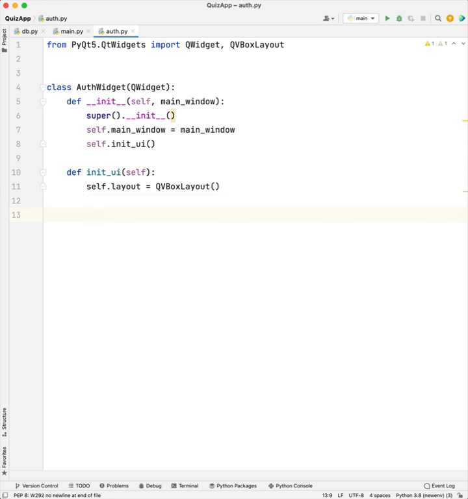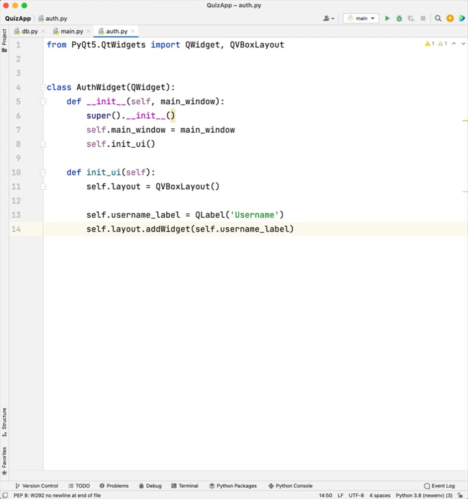So we'll start with the username label equals QLabel. I'll just say username. self.layout.addWidget, I'm going to pass self. Interesting.